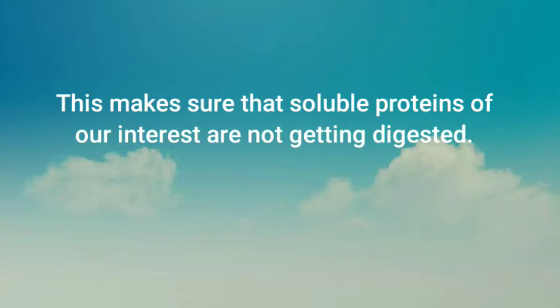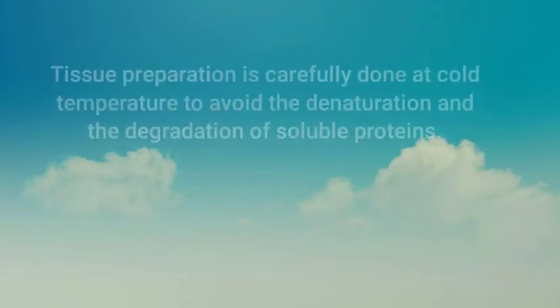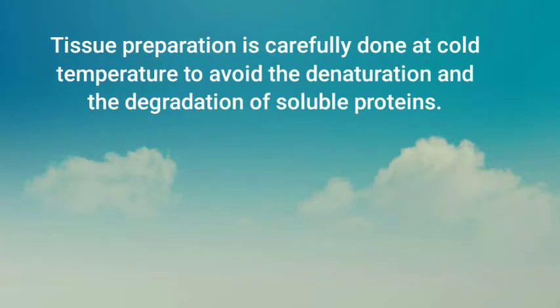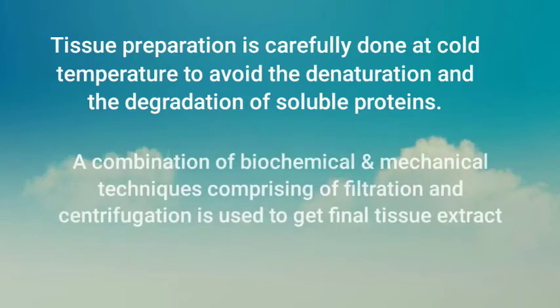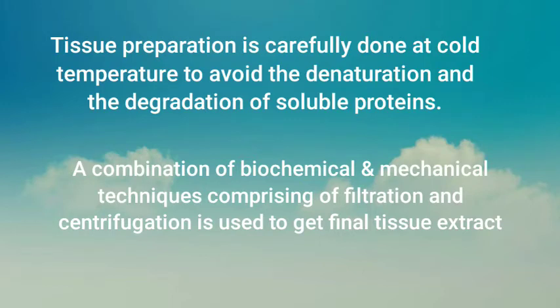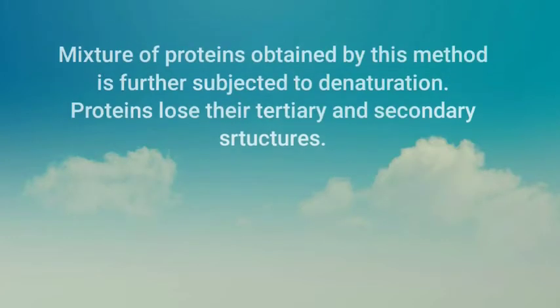This makes sure that soluble proteins of our interest are not digested by the enzymes released due to cytolysis. Tissue preparation is carefully done at cold temperature to avoid the denaturation and degradation of soluble proteins. A combination of biochemical and mechanical techniques comprising filtration and centrifugation are used to get the final tissue extract.